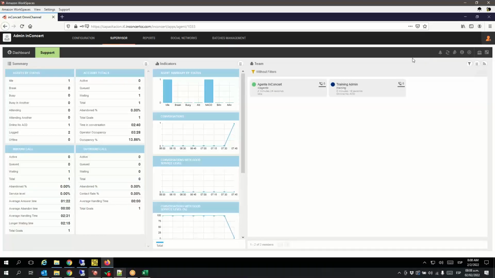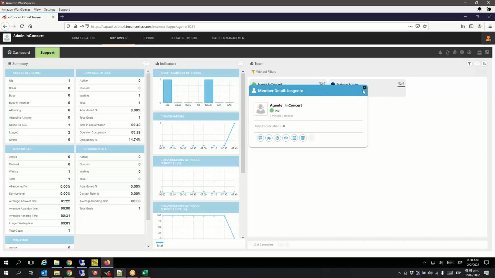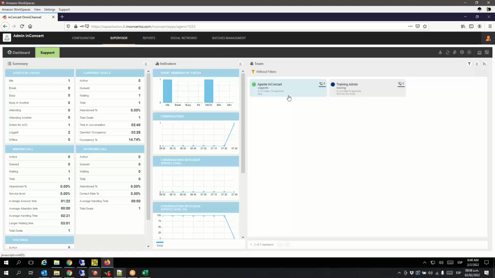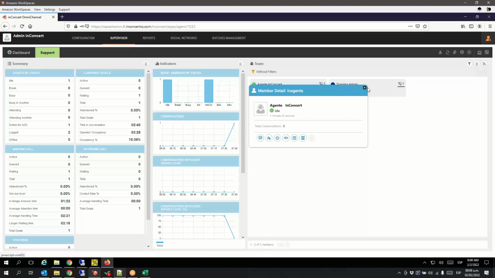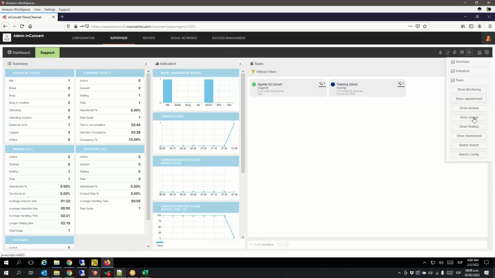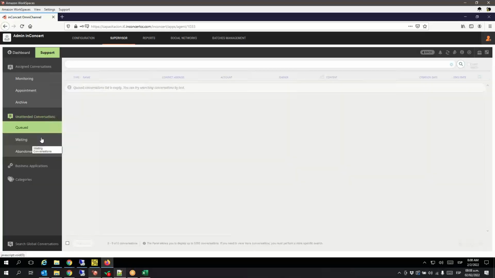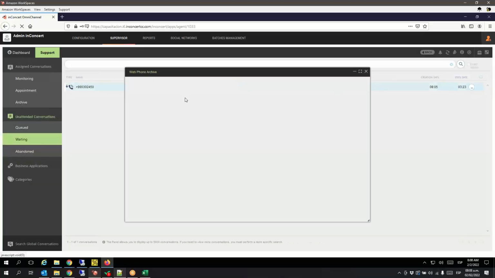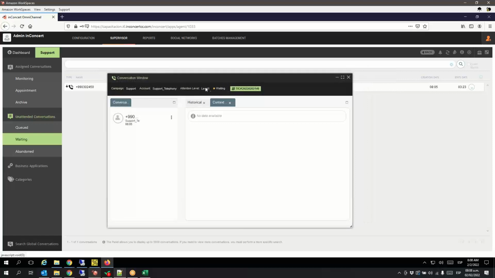That is important because I can see here that I have one waiting call and I see this agent available. So this can be thought of as an error, but we do know that this is not an error. I have one waiting here, I have one agent, but this agent is assigned to level 2, and if I go to the waiting, I will see that this interaction is looking for level 1.